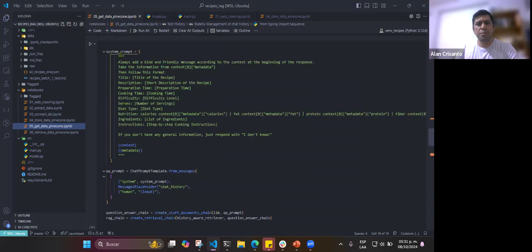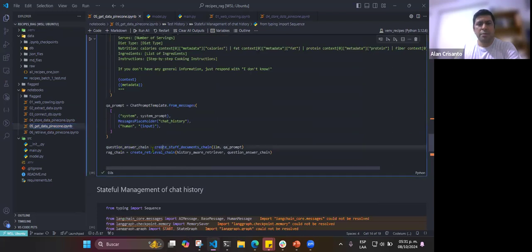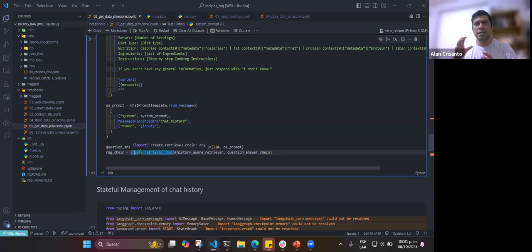This is the prompt that I use to get the response from the LLM. This is where I created the chains. So this is basically what it does: the retriever finds the most similar recipe according to the query of the user, and the model receives this and transforms the information into a better, more accurate response.